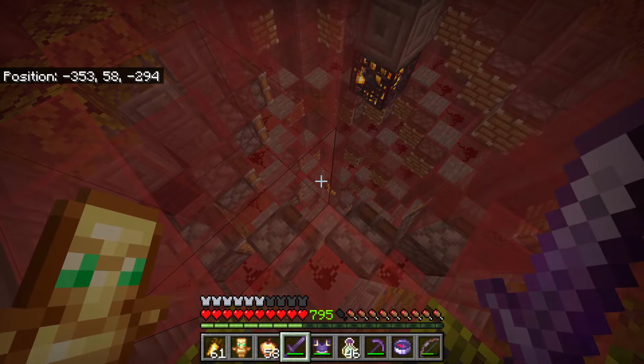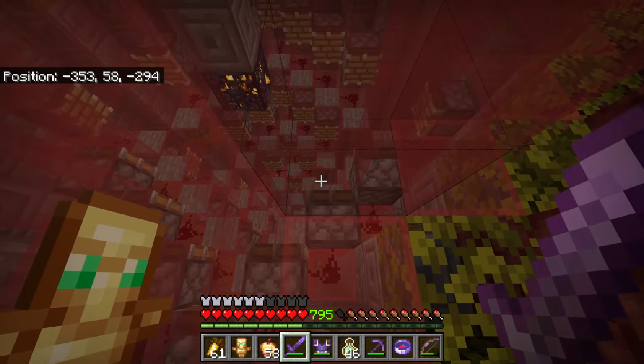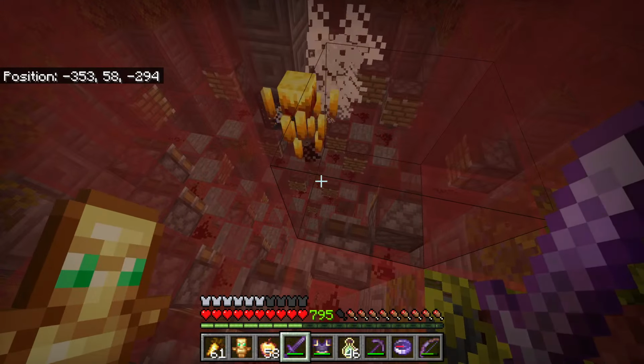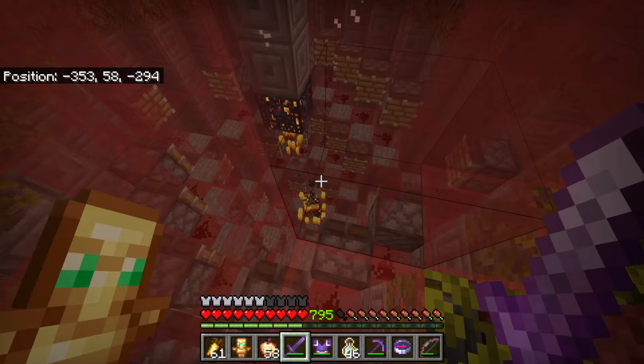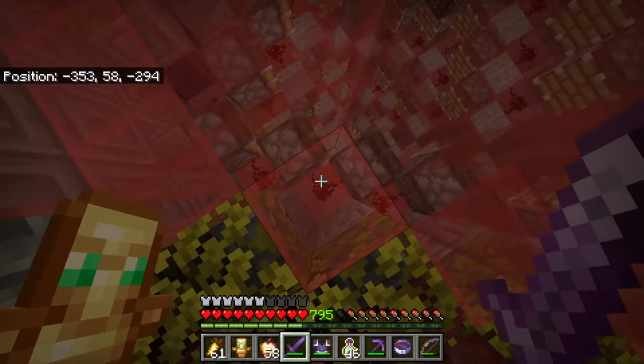This farm was made before you could use lava, before they could move with lava. You had to make a piston one that pushes them down to the bottom.